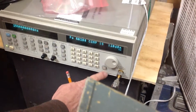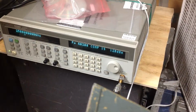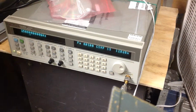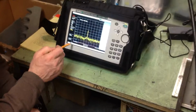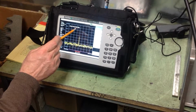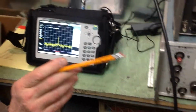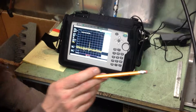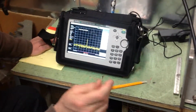Okay, we're going to turn the RF on button on. Now we have RF on. So the frequency we're looking at is 2.5 gigahertz, as we were saying on the transmitter. It was set at 2.5 gigahertz.